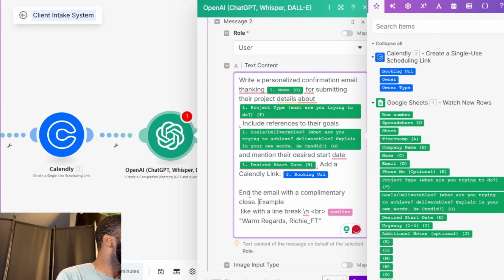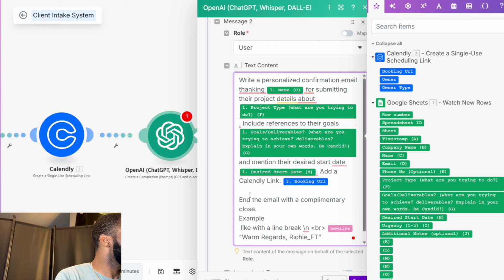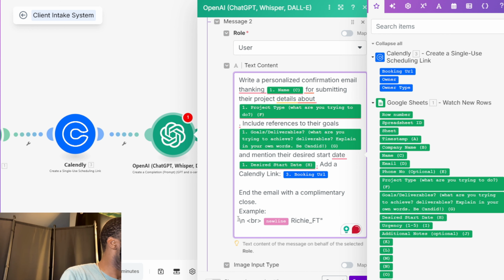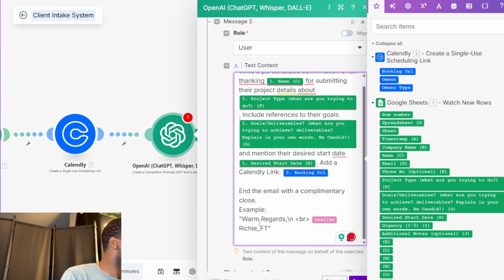You also want to give it examples so it understands. We can say, see my line breaks all lined up. Warm regards, comma, Richie FT, Richie Flow Thinkers.